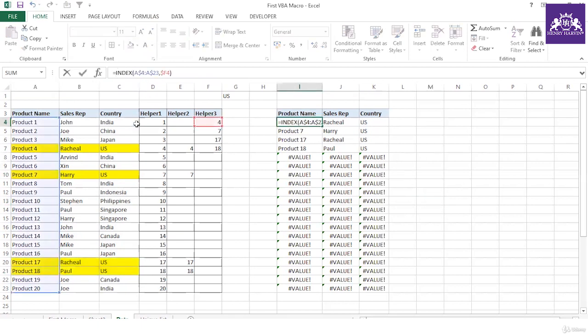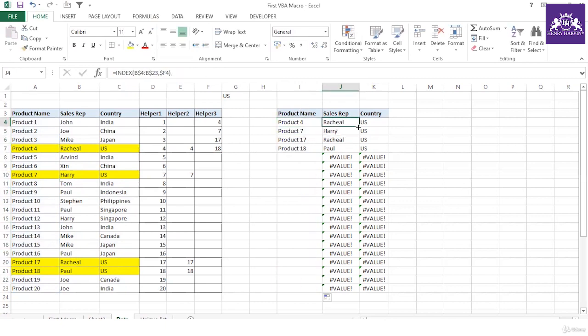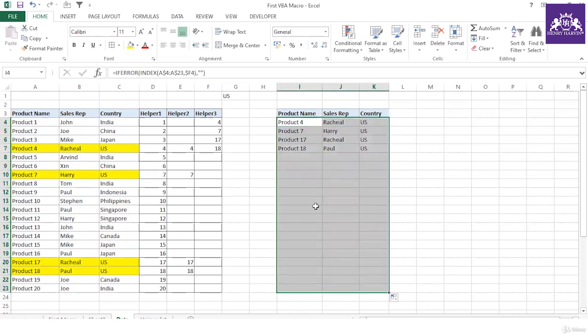Now if you have to remove the error, you have to use IFERROR. If there is an error, you have to replace that error with blank, guys. All right, so now you see you have replaced everything. Just run it this way. Again you have to put that IFERROR function, so you don't need to worry about it. The same function you can drag this way. So now this is actually the result, guys.